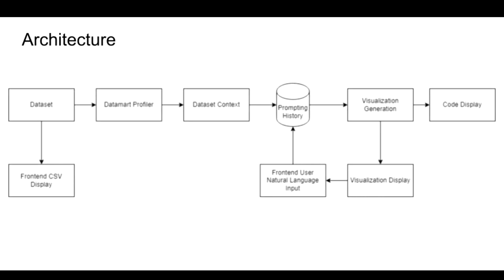For the architecture, we utilized a Python Flask application as our backend. We had one file that handled the application and the functions, and another file that we called Message Manager. The Message Manager class managed the user inputs and helped build context to supply to ChatGPT initially, as well as when additional feedback was provided to modify the visualization. Our front end was just a simple HTML page that utilized a few JavaScript scripts, namely Ajax, to accomplish asynchronous page updates.